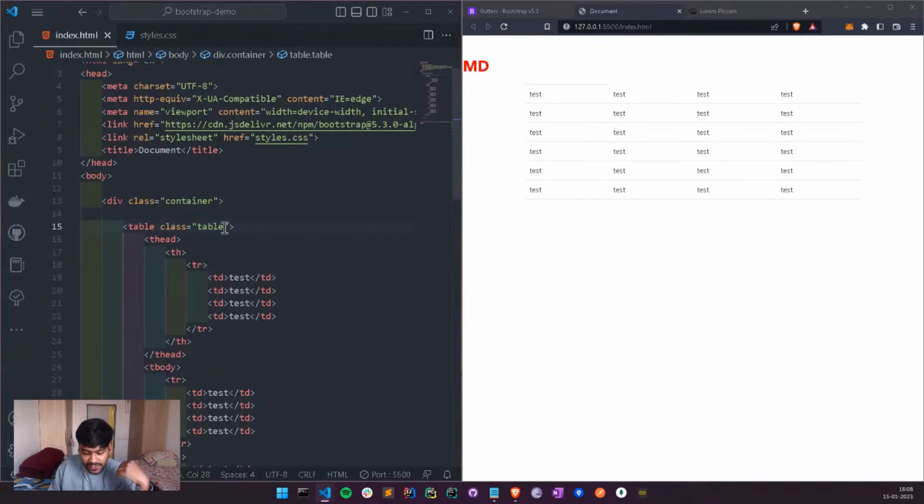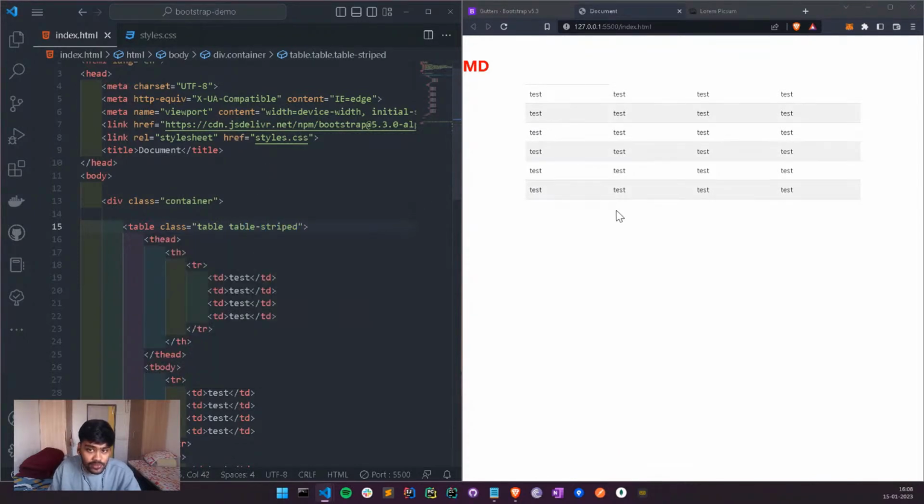Now the table class has a lot more attributes. Let's quickly go over all the classes which Bootstrap has to offer regarding tables. Okay, so we have table. Suppose you see in some documents you have tables which have alternate colors in alternate rows. You can do that using table-striped, right?